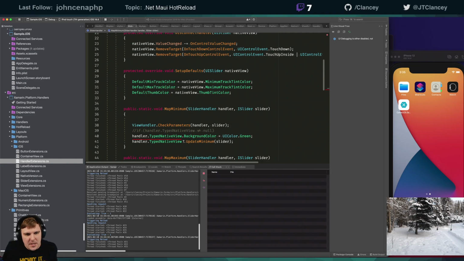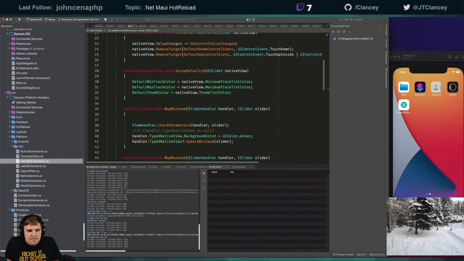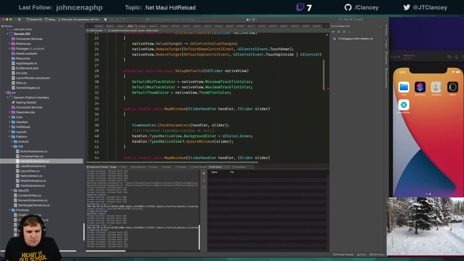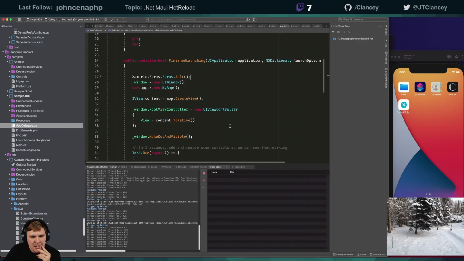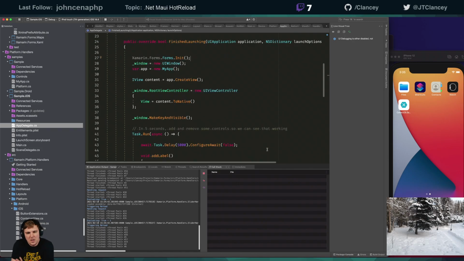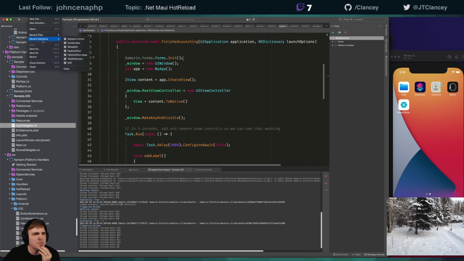I'm wondering what I do so differently in Comet. Trying to think. We're probably going to have some notification or teach the handlers how to redo themselves. Because the app delegate does this, new view controller, content to native. So that's just going to be a UI view. In this, there's no app model. I don't know. I'm going to have to think on this. I'm going to have to dig through and jump through the hoops of what Comet does.